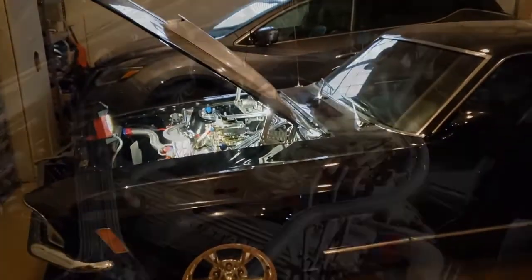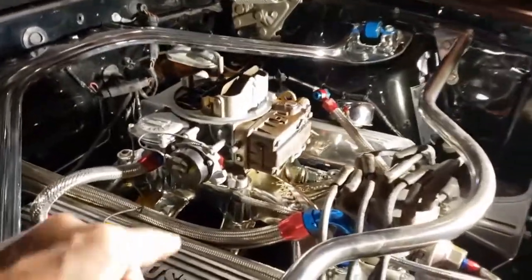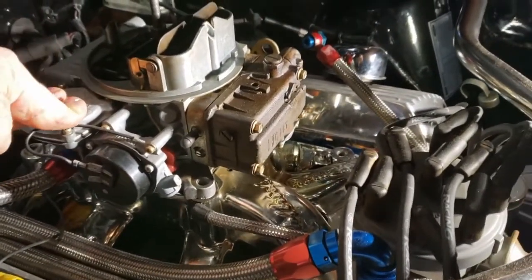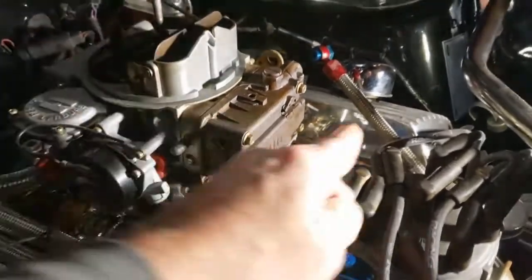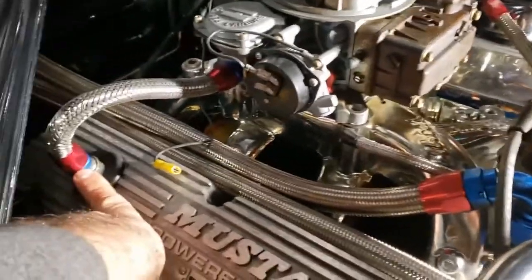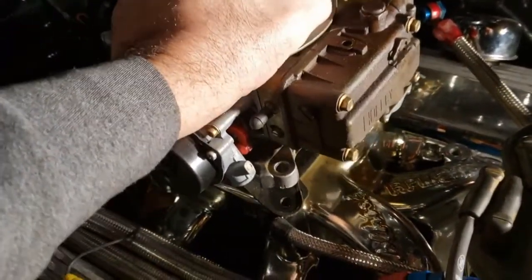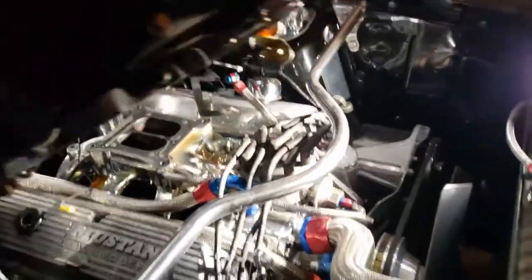There you go. All right, we disconnected everything. There's only 4 bolts, really. One here, one in the back of the car. This is a 600 Holley single pump. I forgot to mention that. And we took all the bolts out. We took the fuel line off over here. I took the PCV valve off over here, and we're just going to lift it up and see what it looks like. So there it is. All right, so we're going to take it over to the bench and work on it.